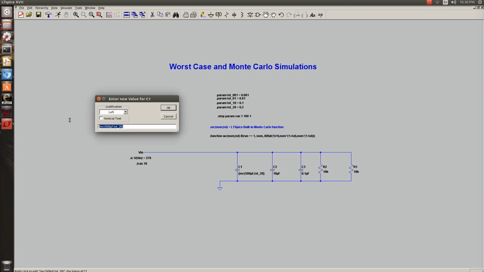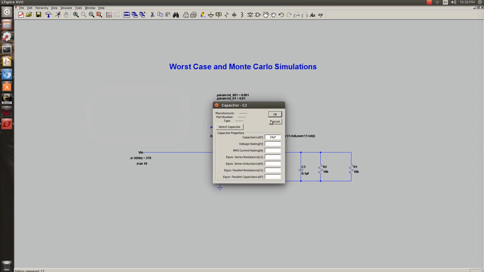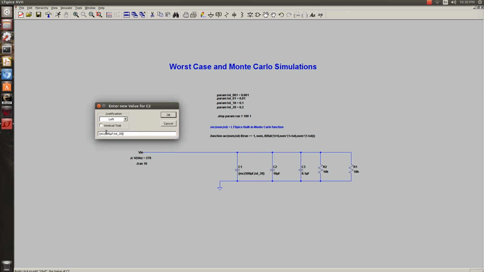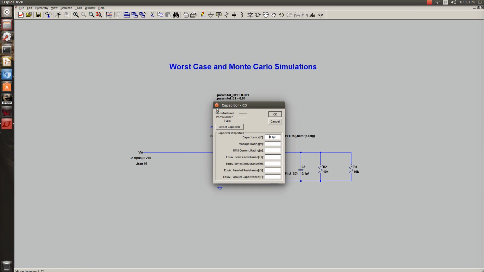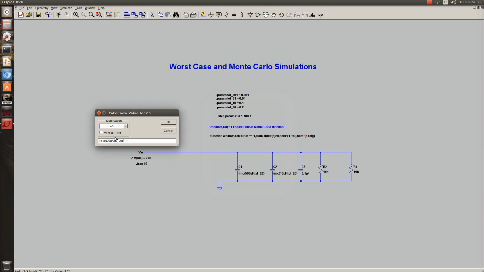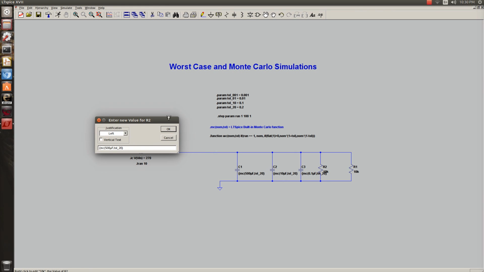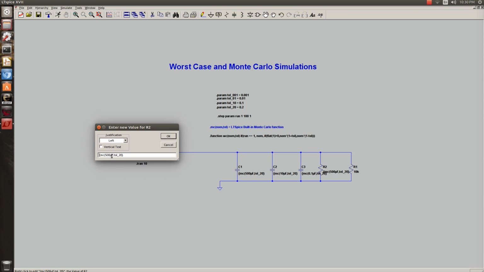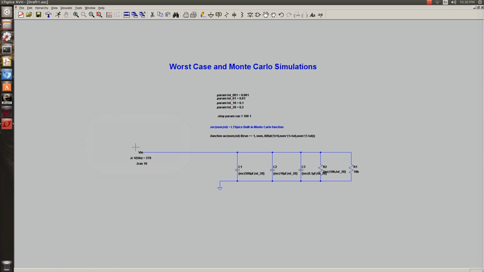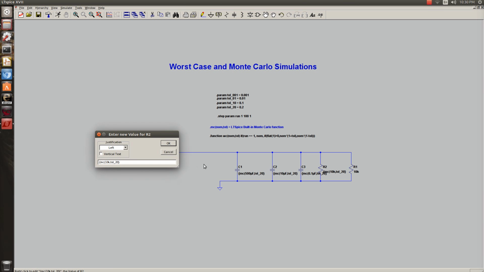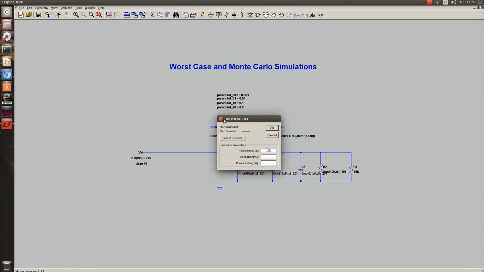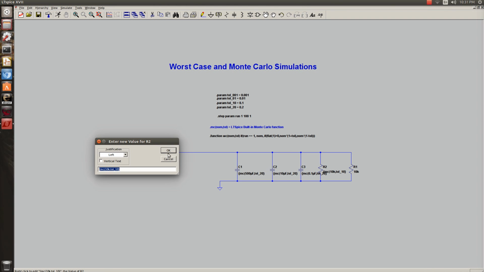I want the same thing for all the caps. Let's say I go really cheap on my BOM. So this was a 10 micro, and this guy is a 0.1. Okay, and then let's say I get 10% resistors. Unfortunately, when you really start getting into this, the component labels just get really jacked up. But that's okay. It's going to be the same thing, so we'll just copy this guy.